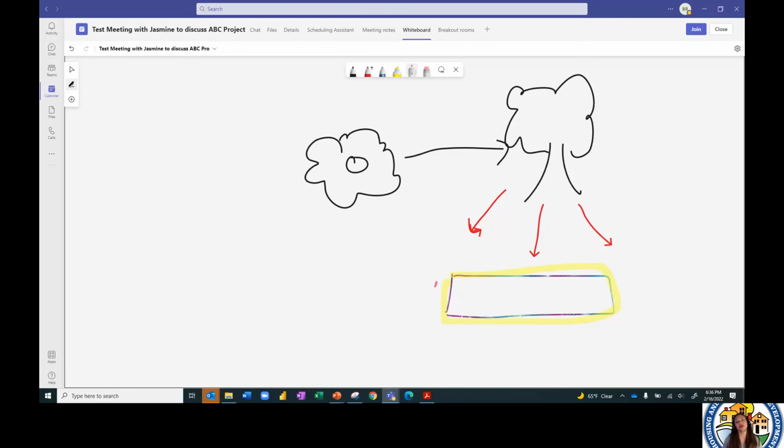Now let's say, based on this process flow, I don't know about that flower, but it doesn't really look like a flower and it's not going to happen like that. So I can erase that. To do that, I'm going to click the eraser button, which is the one to the right of the laser pointer. And I'm just going to erase that. I just click and drag, and then it deletes it for me. And that's how you erase anything on your whiteboard. Let's say instead of that flower, we're going to start off with this rectangle.